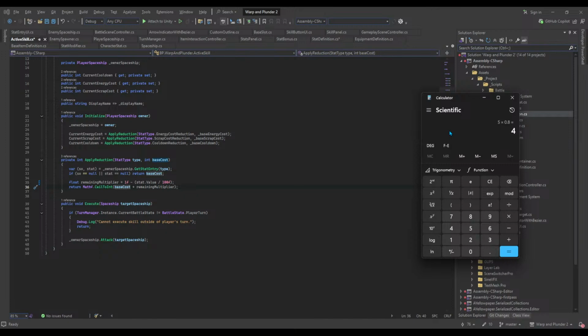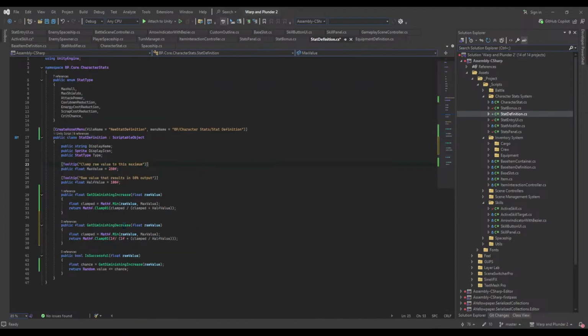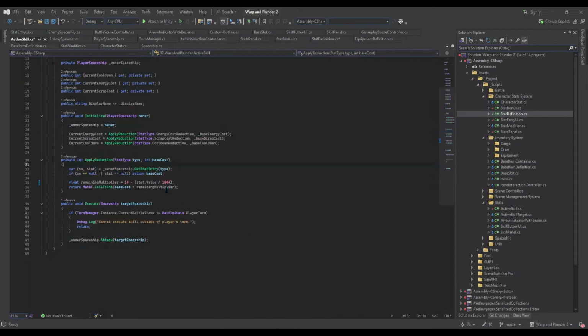So that makes sense. I still don't know what to do. But if we change our mind in the future, we can easily use the diminishing decrease method instead of getting the stat value like this.